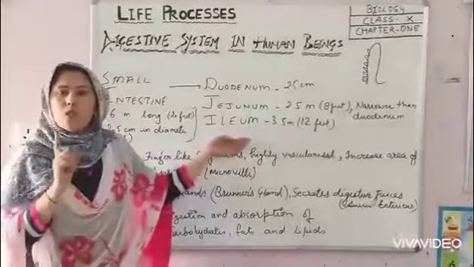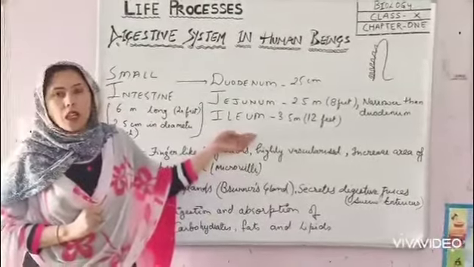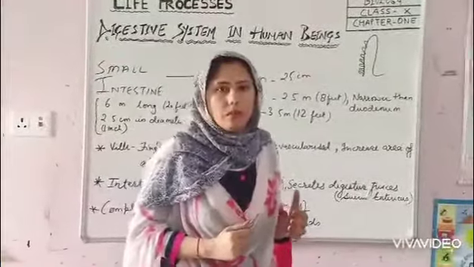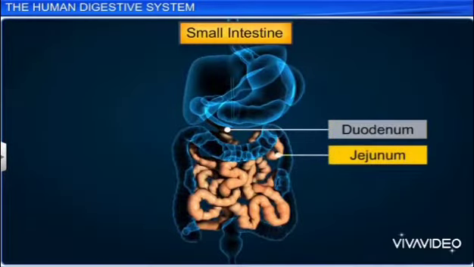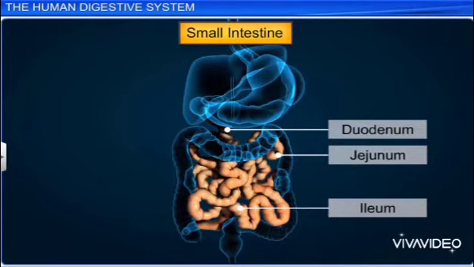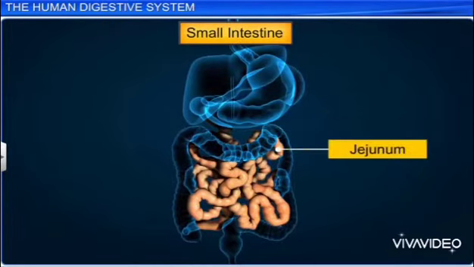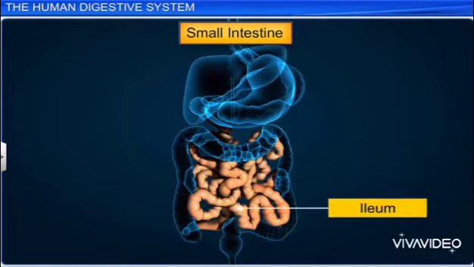The ileum leads into the first part of the large intestine, that is the cecum, through the ileocecal valve. The duodenum is followed by the jejunum and ileum that make up the rest of the small intestine. While the duodenum is the short, U-shaped portion, the jejunum is the long, coiled portion. The ileum, on the other hand, is a highly coiled region that opens into the large intestine.